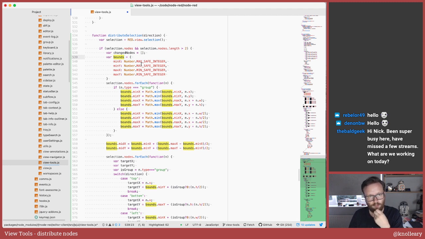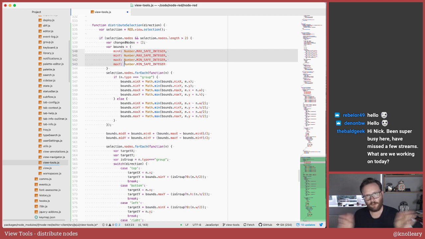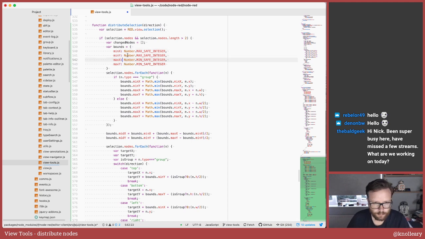In fact, this bounds object, we can pretty much do the same thing. One difference is now we're not interested in the bounding box, we're interested in the centers of the node, I think. At least that's what I'm going to start with, and once we've implemented that and tried it out, we'll see whether it makes sense to use the centers of nodes. I think it does. So this is going to be our center points, and we want to find the minimum xy and the maximum xy, because don't forget we're going to be reusing this for both horizontal and vertical, so we're implementing both at the same time on the two different axes.